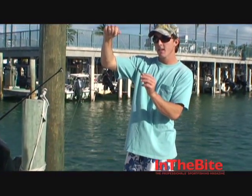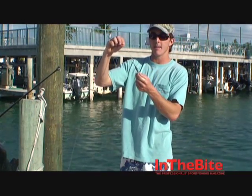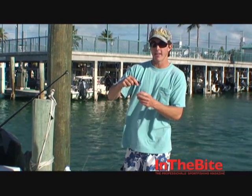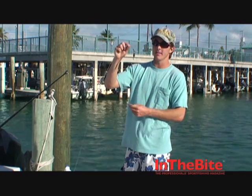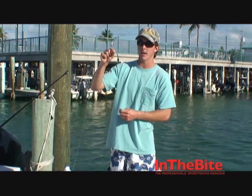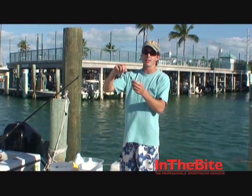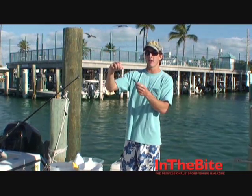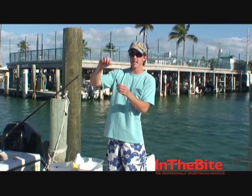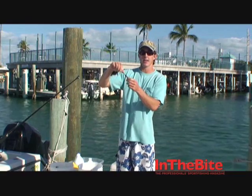Do snap swivels work with this, or do you strictly use barrel? We use a barrel swivel most of the time. Just feel a little bit safer, in case the fish gets tangled up or anything like that, so the swivel doesn't open. That's just the way we started using these, and we never switched because we don't have too many problems with it. We use a little bit bigger swivel than normal just to allow for better movement, and if the bait spins a little bit, it won't twist up your leader and all your line. Then we just connect about an 8-foot piece of 400 pound leader to this with your hook and your bait on there, and you're ready to go.